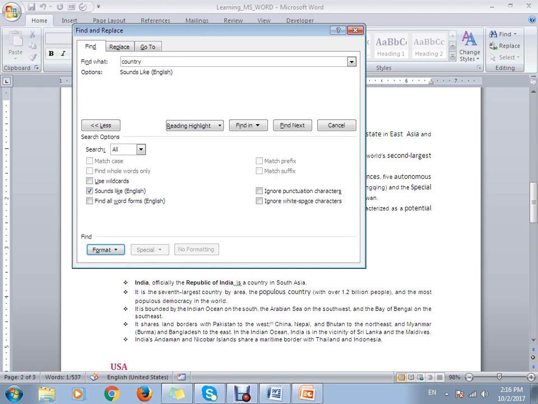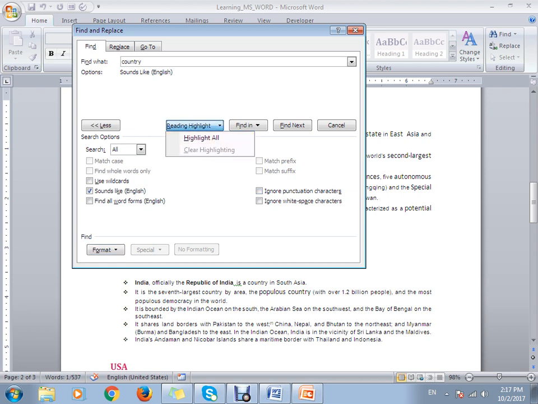Whether you want to format some text or edit some text, especially at that time it will be very useful while writing books or any other topics, or if you are working on any projects, etc. So you can find this option. Okay, so in this way you can find this.